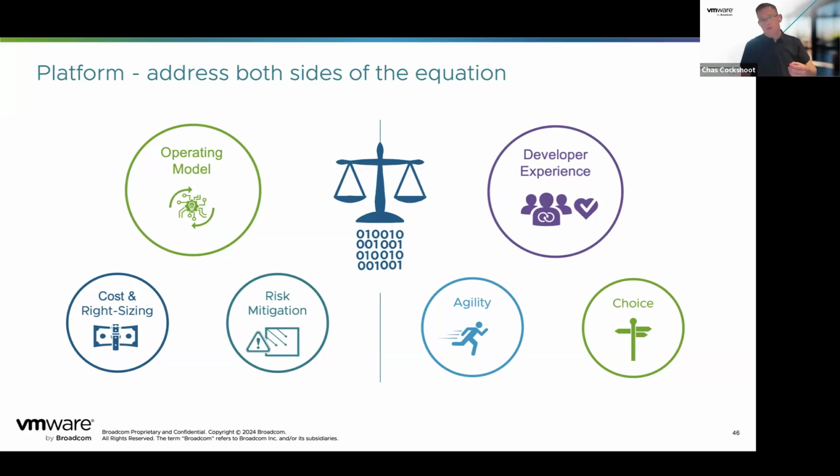And the last is choice. Choice has been something that VMware has always prided itself on, what you run on and what can run on top. When you get to the edge, you often get that singular device. So people don't want something that the next project can't land on. They want an open platform. And again, that's been one of the common goals.